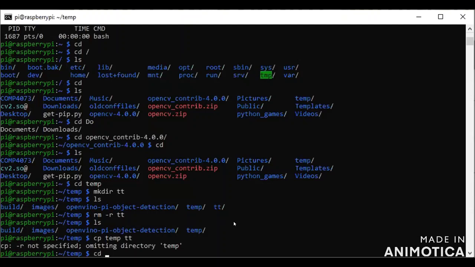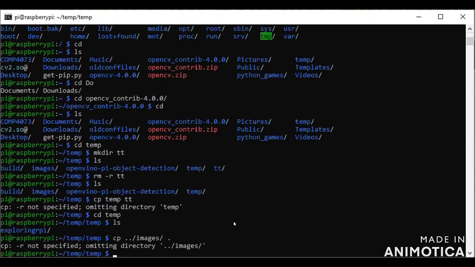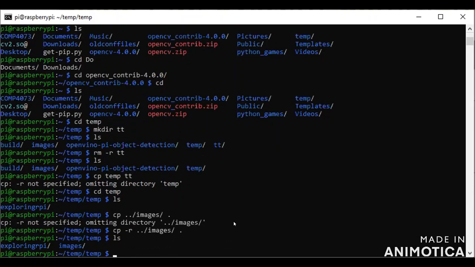Let me do this. cd, and you can copy the previous, the up level directory to here. This way you have an image directory in this. You copy the image directory from the upper level to here, okay?